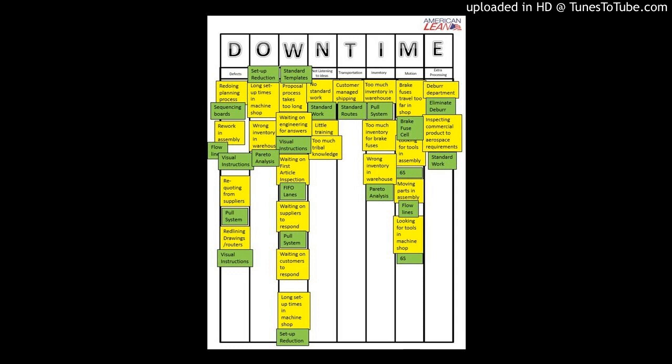This is episode 31. Now, like I mentioned in the intro, one of the techniques to understand where opportunities lie in eliminating waste is to develop a value stream map of the enterprise. And that's often called an EVSM, or Enterprise Value Stream Map. Once that is completed, you can develop smaller value stream maps that show waste within a particular department or area if necessary. Now, after the value stream map is completed, it is a best practice to take the map or a picture of it and walk it backward through the processes.